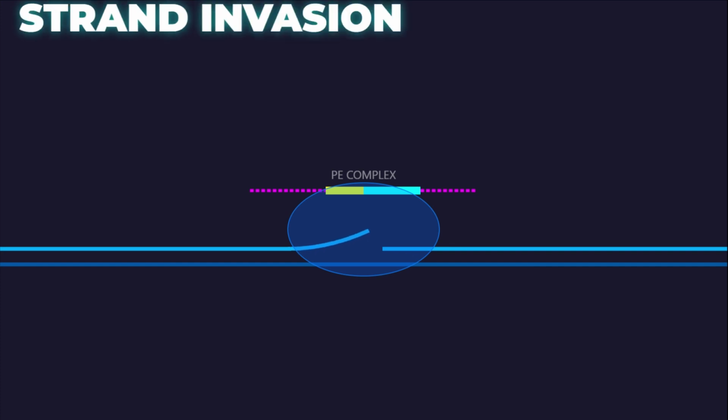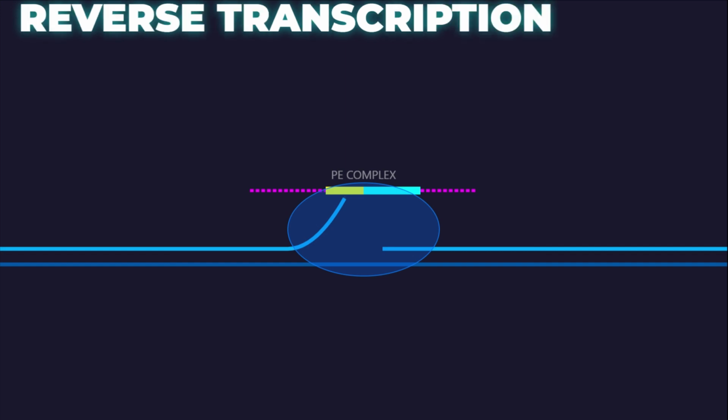Following the nick, this exposed 3' end detaches from its complementary strand and subsequently hybridizes to the primer binding site region located on the prime editing guide RNA. This critical hybridization event is known as strand invasion or priming. Priming correctly positions the exposed DNA end, making it available for the subsequent synthesis step catalyzed by the reverse transcriptase.